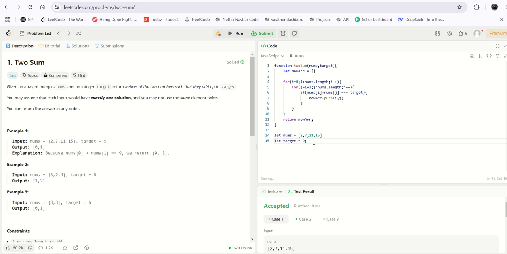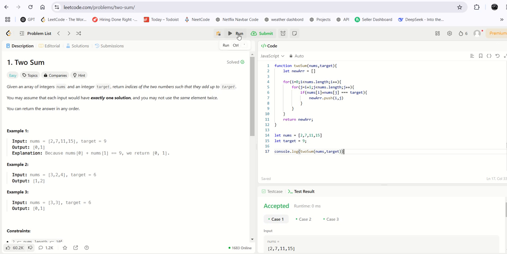Great. So we just call our function with console.log, twoSum, and we pass two values, nums and target.